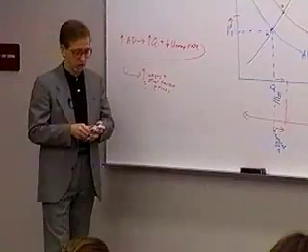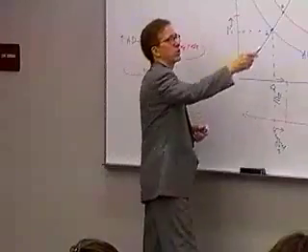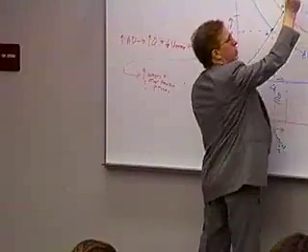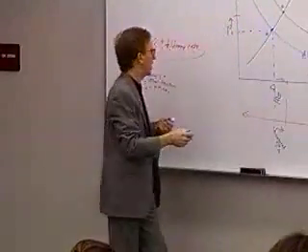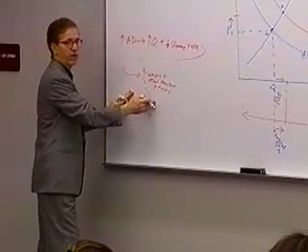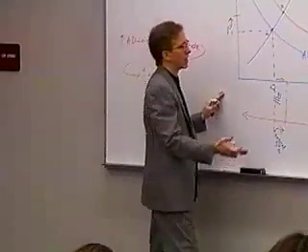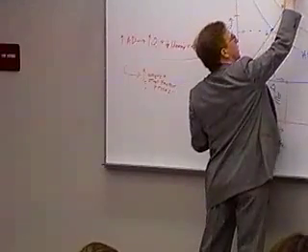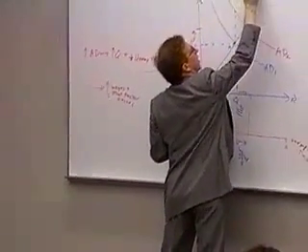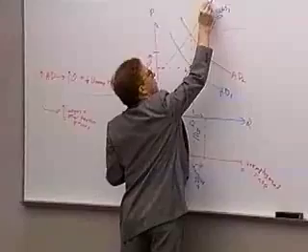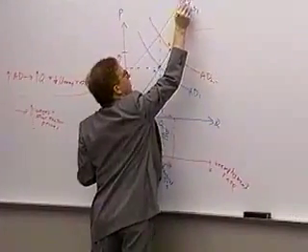We talked about this a few weeks ago, and so then what we do is we have to come back and adjust that short-run aggregate supply curve to reflect the rising wages and factor prices. Okay? And the way we do that is we shift the curve back to the left. SRAS2.